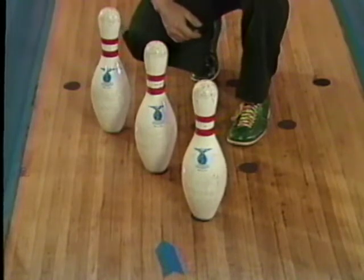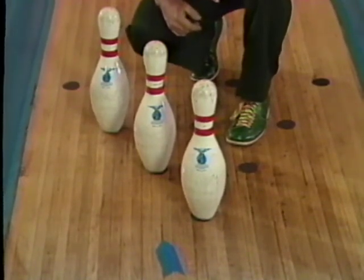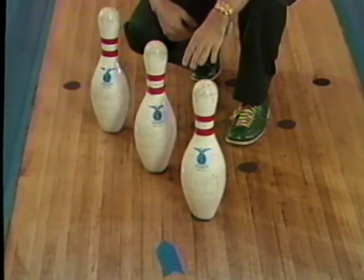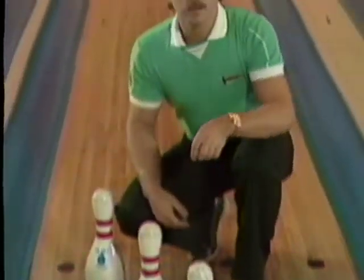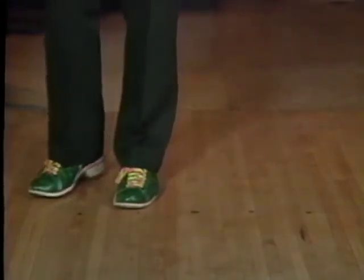Moving on to a very common cluster spare, it's the 1-2-4. When shooting the spare, you want to enter on the left side of the head pin, as the arrow shows you. Now let me show you how to hit it. Now we're going to show you how to make the 1-2-4. Simply move 5 boards right off your strike target with your feet.